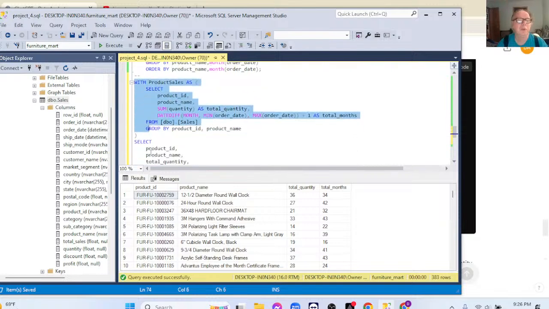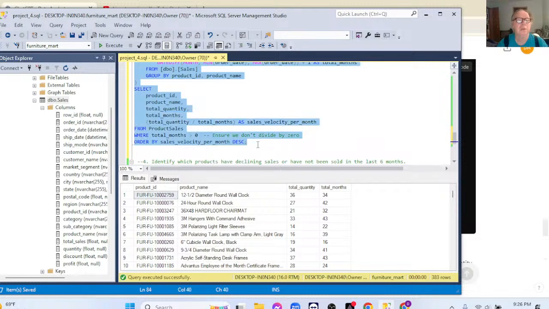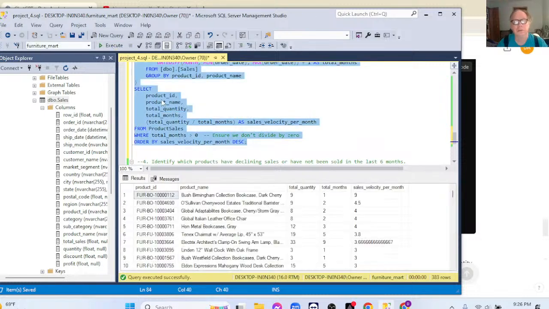Another common table expression. Now, I would have no idea that this is the correct answer for this, okay? Because I'm not sure what that means. Does that mean that? Well, I honestly don't know.